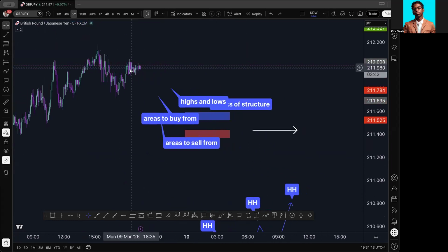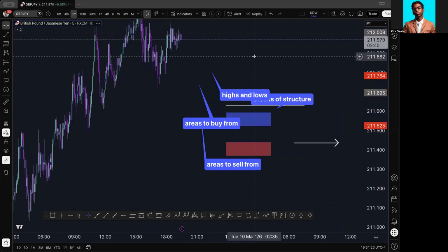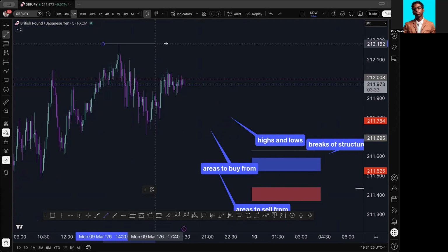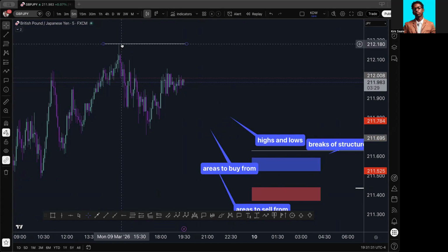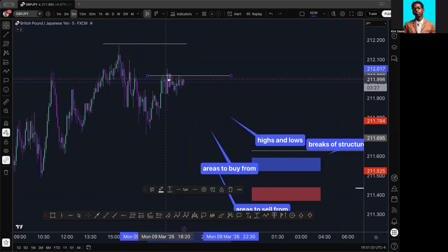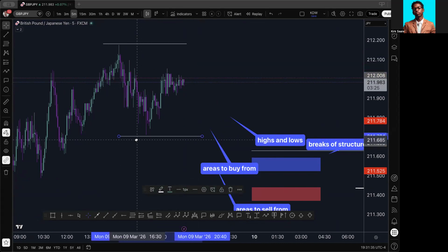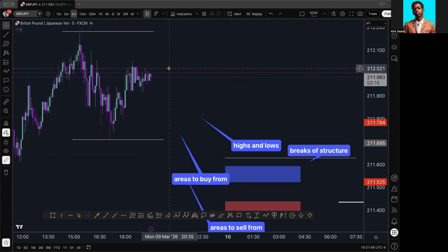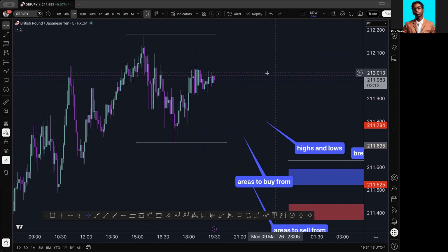So if I was looking at this, I would take my trend line that I use to figure out where's the high, and I'll put it at the top. And I'm like, okay, cool. This is the highest point so far. And then I would say, okay, we're here. What is the lowest point closest to price? This is the lowest point. So then I would start to think, do I have an opportunity to buy here?